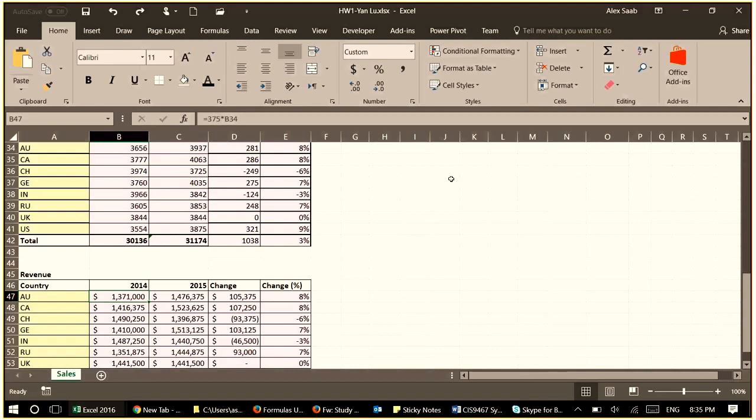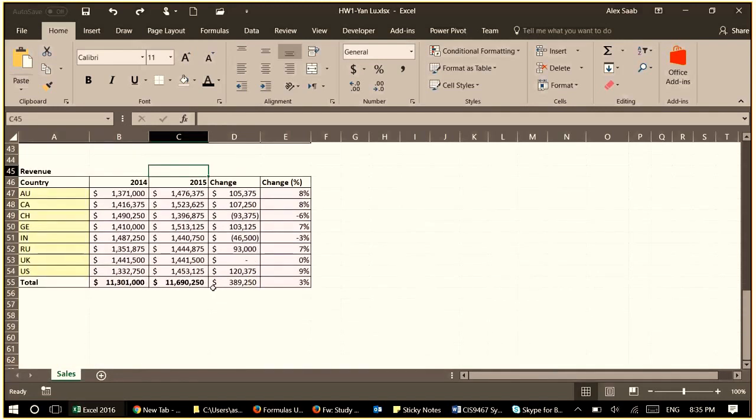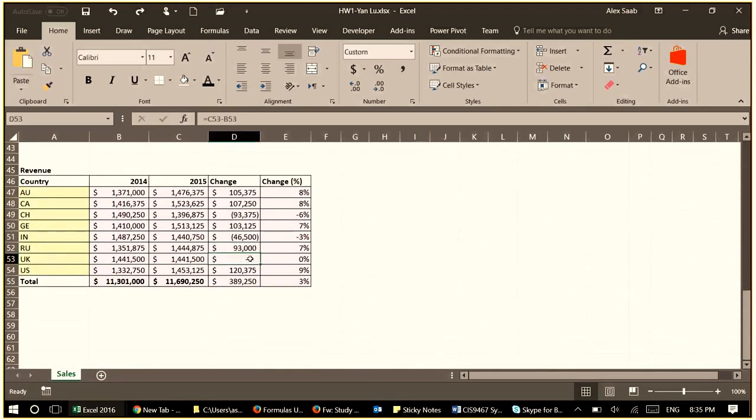So we'll see that example later. It's going to be a part of the next homework. Then you see sometimes, year to year, the sales of units increases, but because of currency fluctuation, the dollar amount goes down.